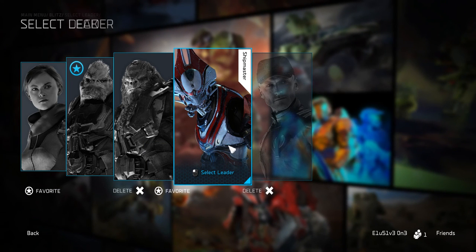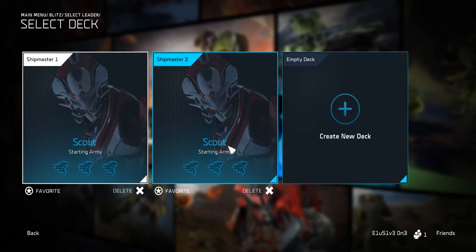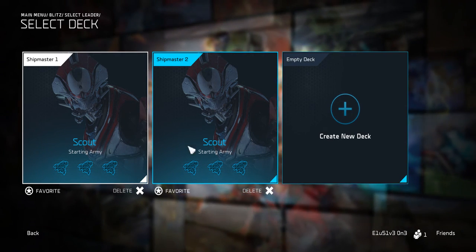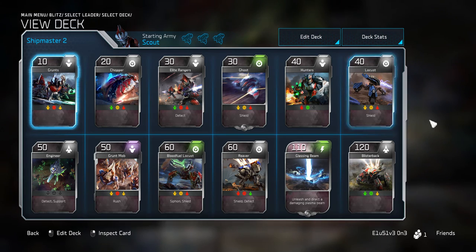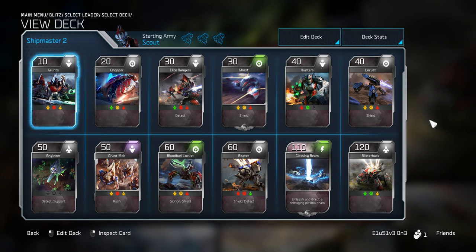Anyway, I'm going to be doing the Shipmaster. And with this deck build, I'm going to go for a good decent range and something to back up the range. Now, this is the deck that I'm using currently. You can pause it if you want to have a look at all the cards and everything.